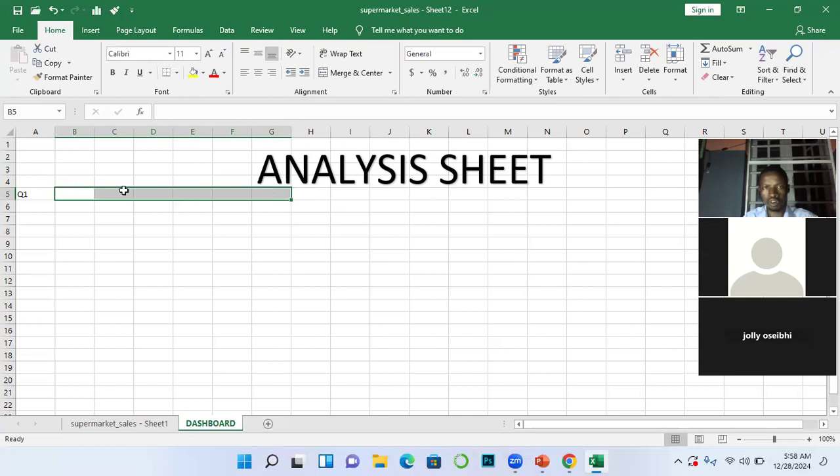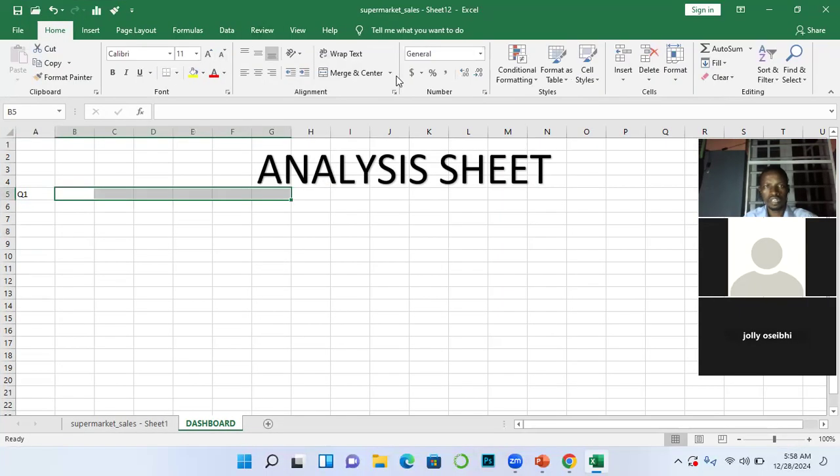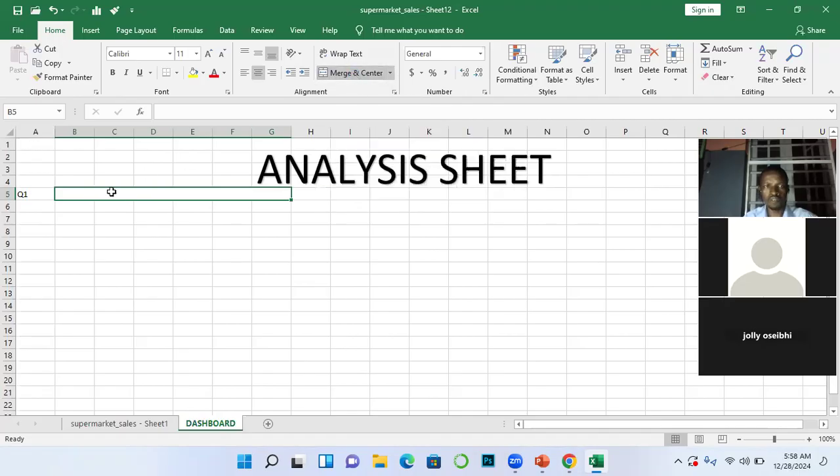So you highlight across the number of cells you want to merge, then you go to Home, and from Home you click on Merge and Center. So I have collapsed all those cells together.